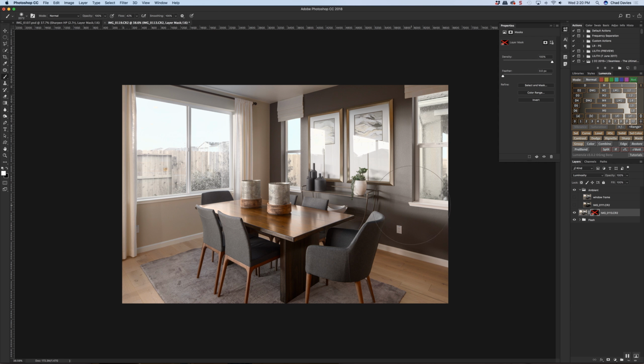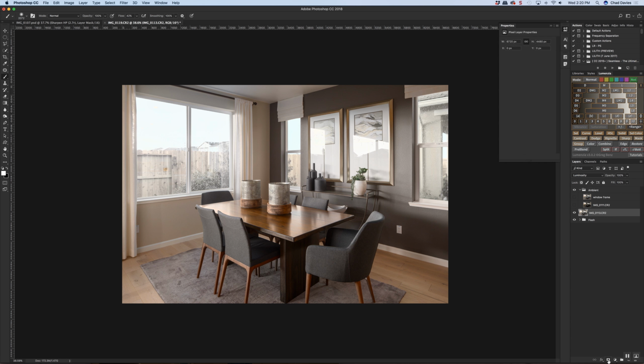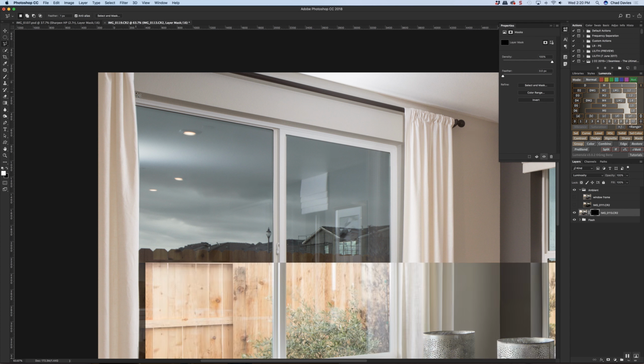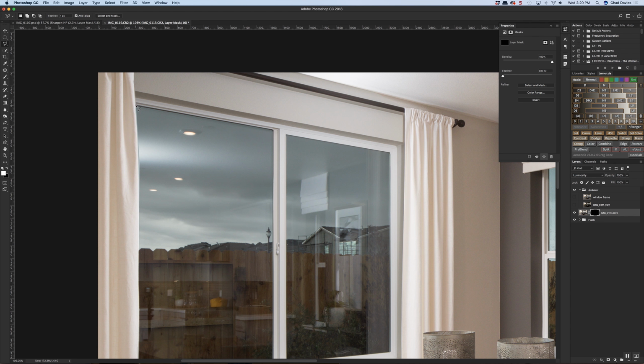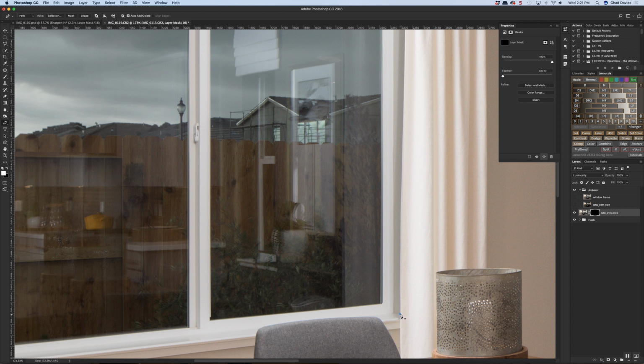I think it's important to use the window frames here. If you don't use this window frame, we're actually going to use a pen tool. I just realized we're going to want a nice clean selection on this curtain edge. Curtains are the worst because they don't really follow any rules.